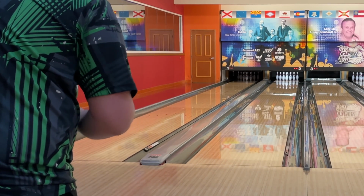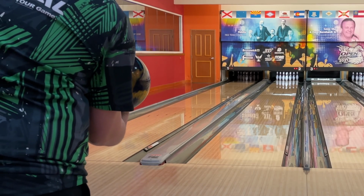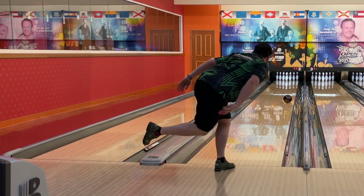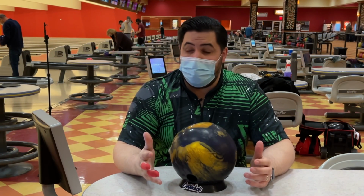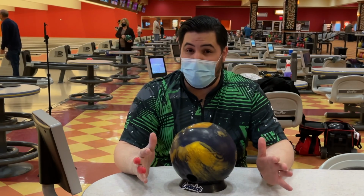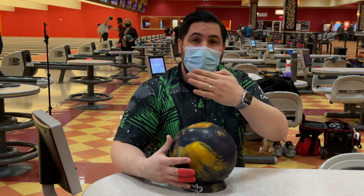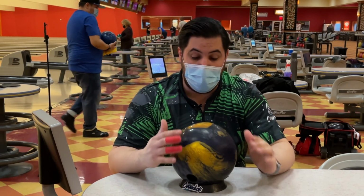All right, last shot here with the Phaze 4 with the polish on the fresh before we change the surface. All right, so with the polish, it actually looked pretty good here for like the first time ever on the fresh. But as you can see, some of those shots got down lane and went dead left off the friction, which is kind of what I'm trying to eliminate on the fresh.